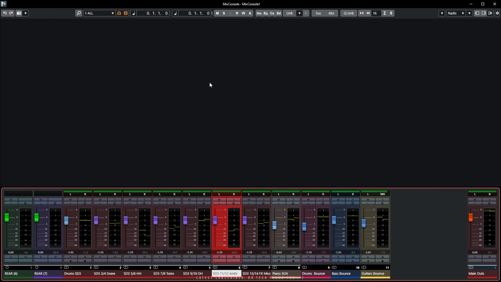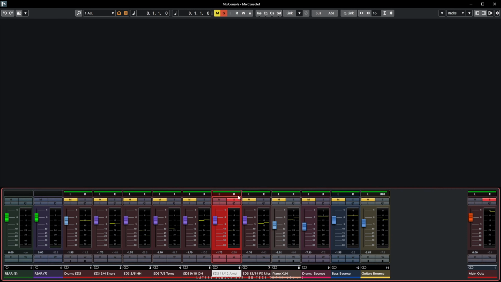Right, a quick drink. Next, let's see, we don't need the transport, the locators and all that stuff is not relevant at the moment. The next thing across then is the states. Pretty straightforward, I think, this one. You can see we've got solo buttons on the faders, and obviously we can solo stuff on the channels themselves. We've also got the read and write automation here at the bottom.